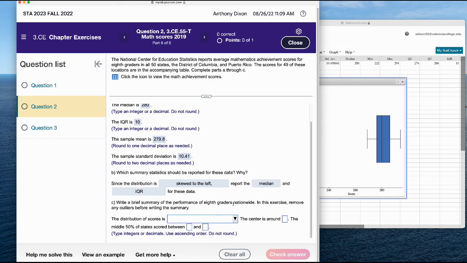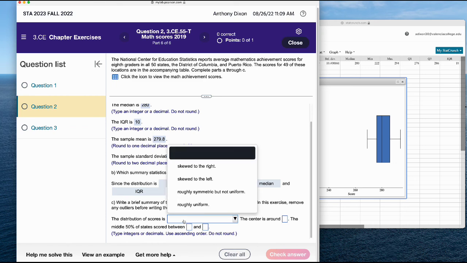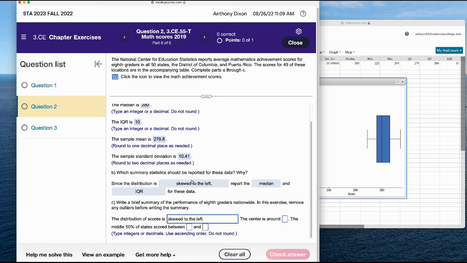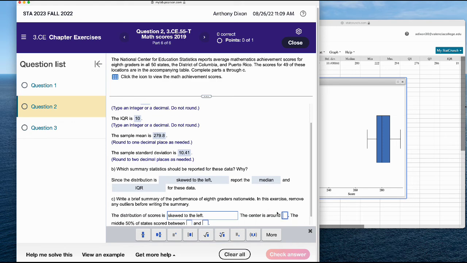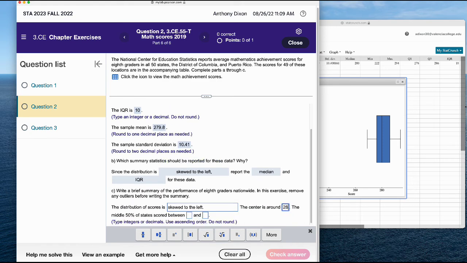Write a brief summary of the performance of 8th graders nationwide. The distribution of scores is, well, we said earlier, skewed to the left. Okay. The center, because it's skewed, we should use the median. So the median we said in the earlier part is 280. Once again, use the median when it's skewed. You use the mean when it's symmetric.